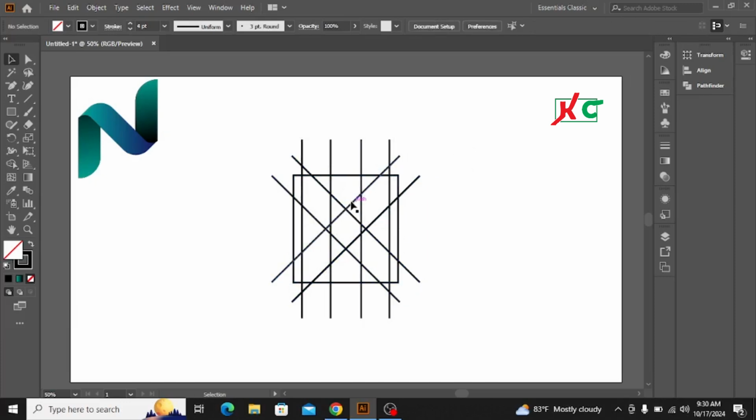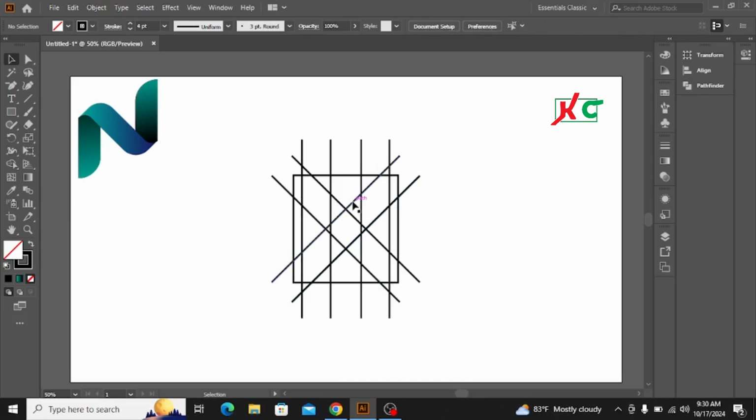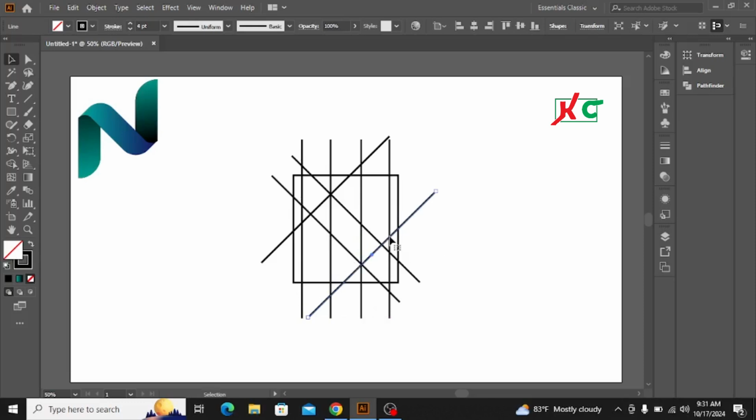So I need now to select this one, ungroup this, because I need that thing. I needed to set it up exactly, and over here I need to think about this. Okay, so I think this is fine.